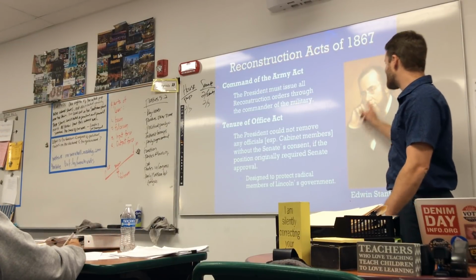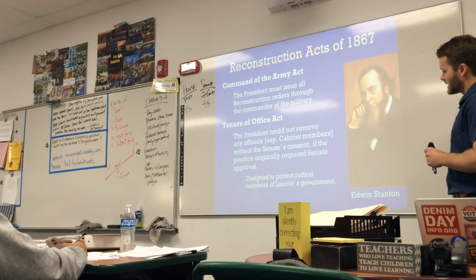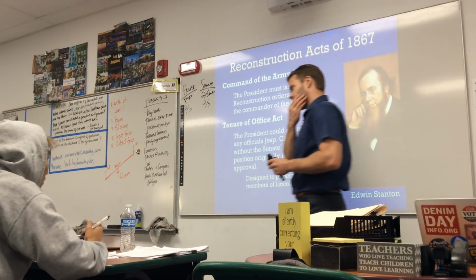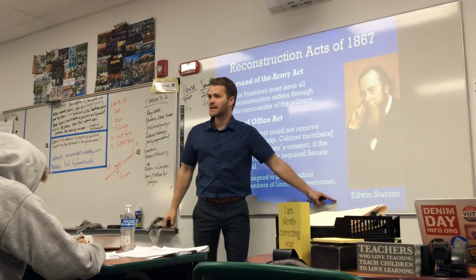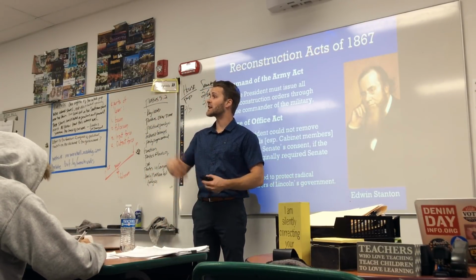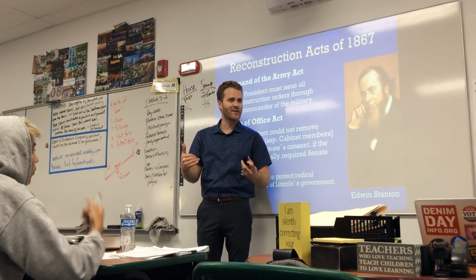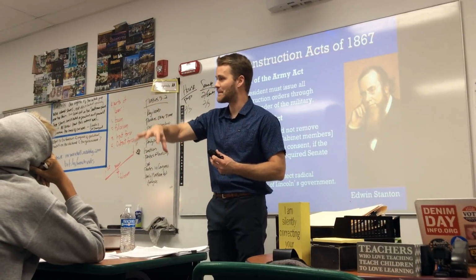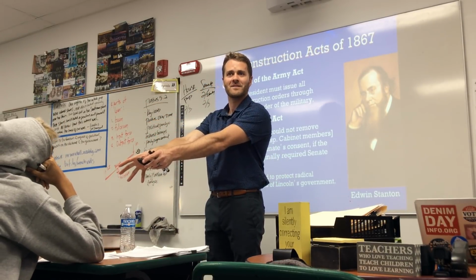The big worry is this guy, Edwin Stanton. Look at him, he looks so dreamy. Have you guys a beard? Get some. So, Edwin Stanton is a radical Republican. He's the Secretary of War. And Johnson wants to get rid of him so he can put a more friendly to him Secretary of War there, because that's the guy that's in charge of the military in the South.